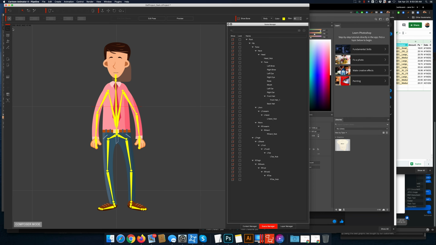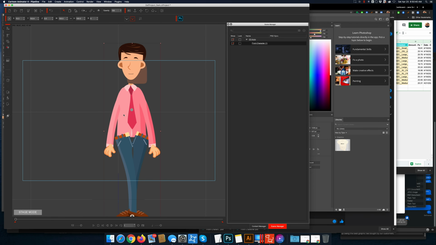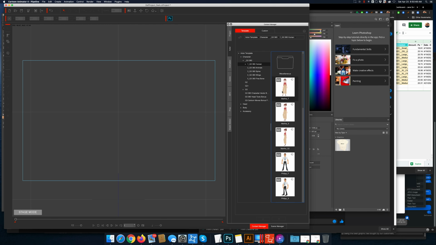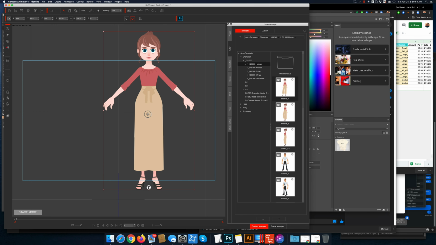What do I mean? In my tutorial, I show you how to do this, so check that out. I'm going to delete this character and add in one of Real Illusion's working characters. I think this is the best place to start for anybody going at this. Use their characters. You're going to feel a little overwhelmed, but that's going to teach you so much. So I'm going to use Martha.